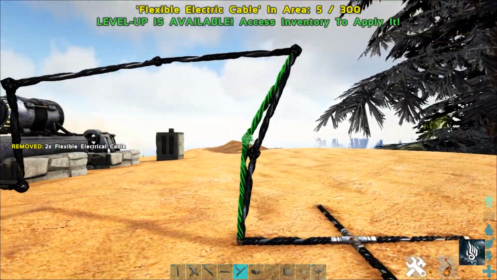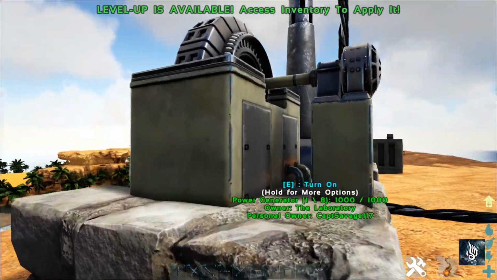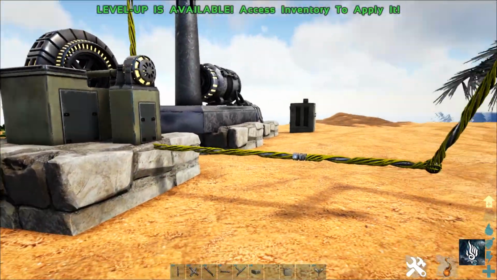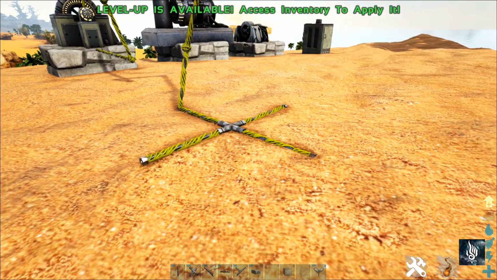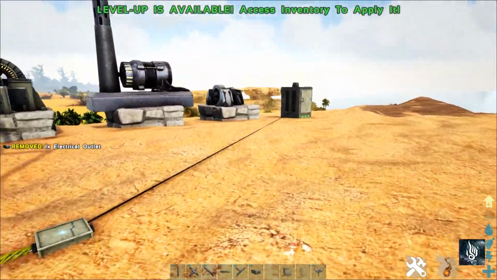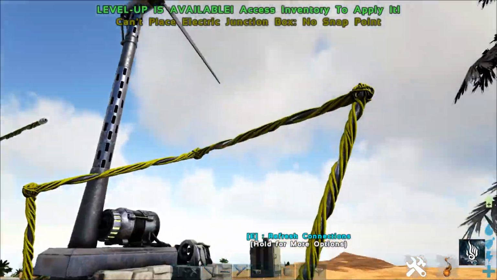And once that's created, it's going to connect to any cable you have. You turn on your generator, all the cables turn yellow, meaning they're powered. And you'll notice the flexible cable is all powered, including the one intersection cable that we placed on the ground. And this works completely fine. You put down a junction box and it powers that fridge. I mean, it's a far distance, but it powers the fridge.